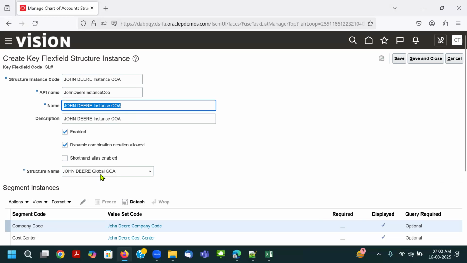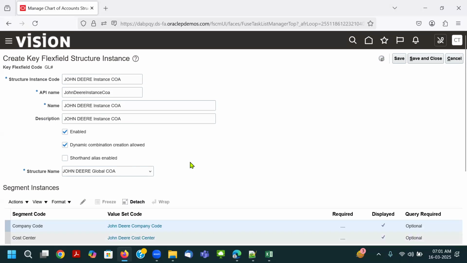It won't come into the lower level, setup level, SLA level, ledger creation level. It won't come at all. Chart of account mapping level, everywhere you will be able to see going forward. Chart of account structure instance level. Instance level COA only we will be able to see at the lower level. Global level chart of account won't come.